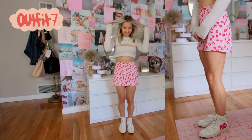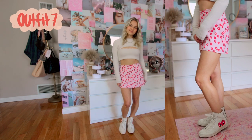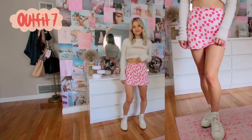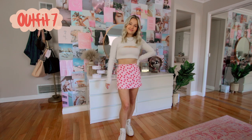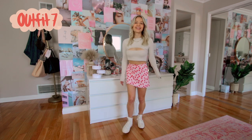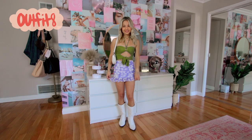I've had this skirt forever and I literally never wear it so I needed to find an outfit to wear for the season using this skirt because I don't want to give it up just yet. It's actually a dupe of a Princess Polly skirt but I got it from Shein. This little sweater set is actually two pieces from Zara and I'm just wearing it with my Converse with the little red heart. It matches the skirt perfectly — just a fun casual spring outfit. I feel like miniskirts are so fun and I need to wear them more often.